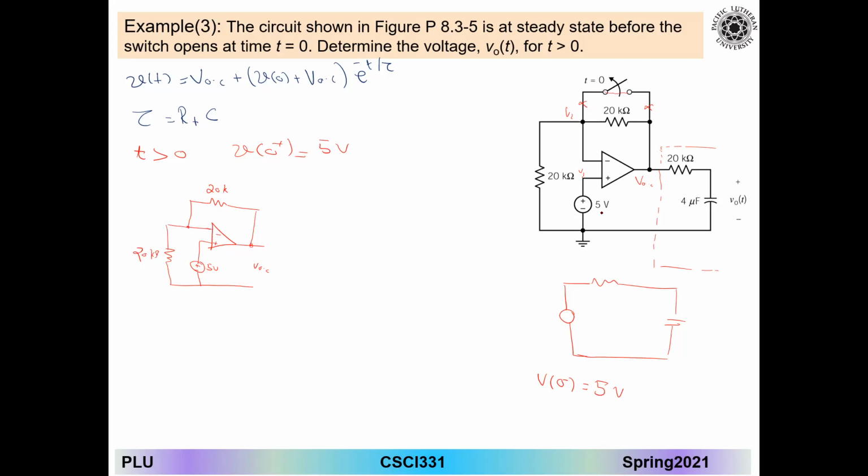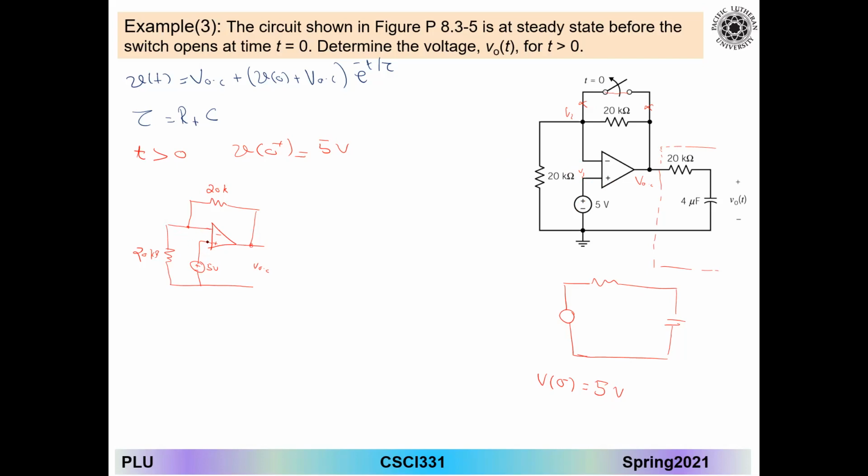First of all, guys, what do you expect: inverting or non-inverting voltage across this point? We look at where our voltage source is connected. If it's connected to the non-inverting terminal, that means non-inverting output. If it's connected to the negative terminal, it will be inverting output. So here we connected our 5 volts to the positive terminal, meaning our output will be positive, non-inverting.